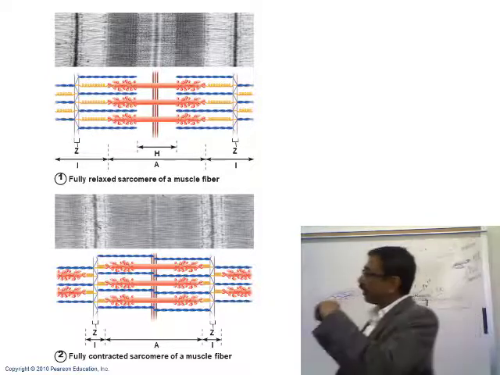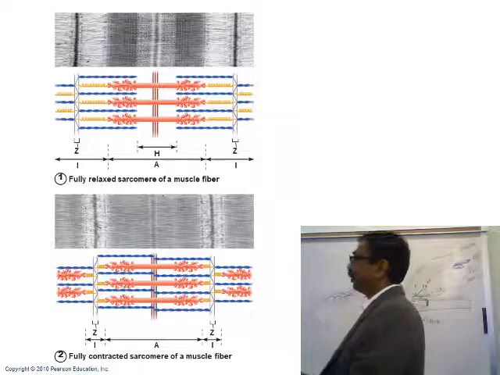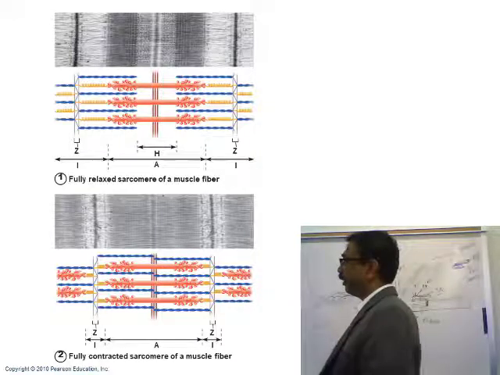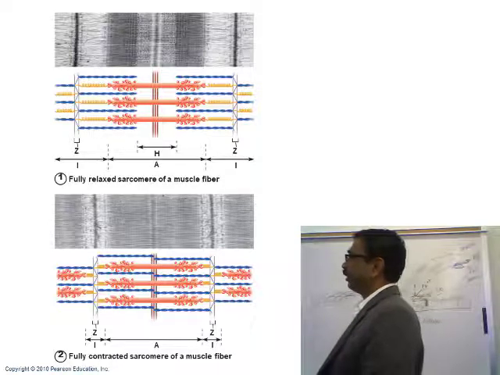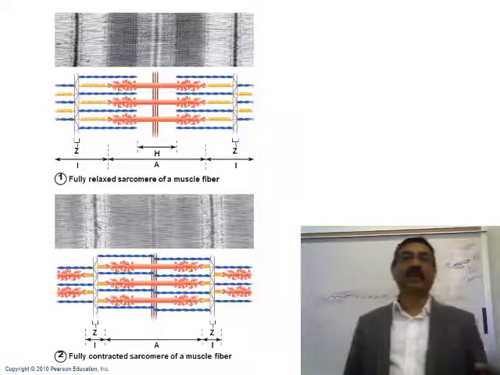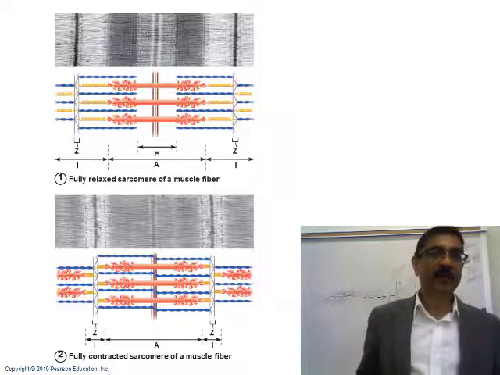And those dark and light areas have different names, like A band, I band, Z band or Z line, H band, but you don't need to remember the names of those bands, okay? Just know why they are there, right? Now you know, because dark area, light area, more dark area, that's why they named those areas.